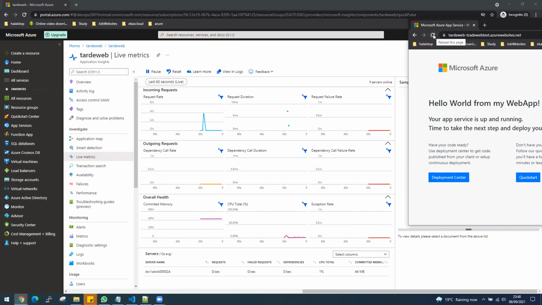Now let me do it. Just getting a spike here. So if I do refresh now, 1, 2, 3, you will see it goes up again. If I keep doing it, you will see it will stay up, and it's showing the traffic is going up, and you can see the activities here.